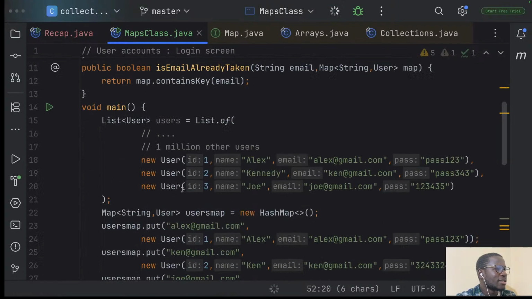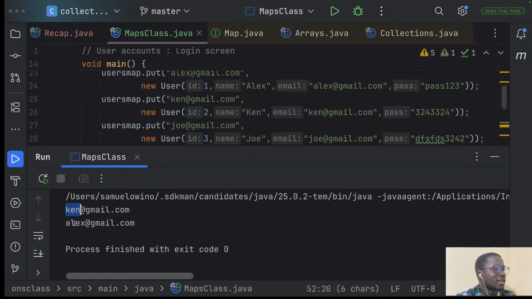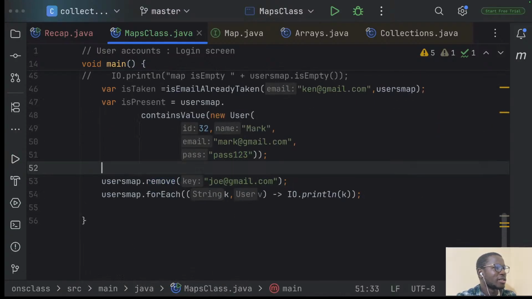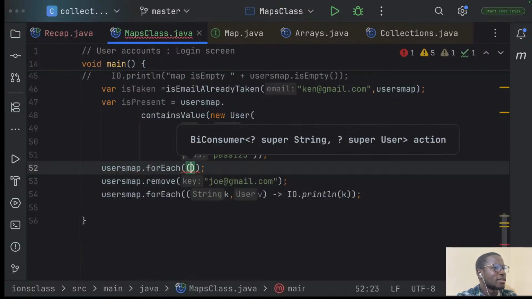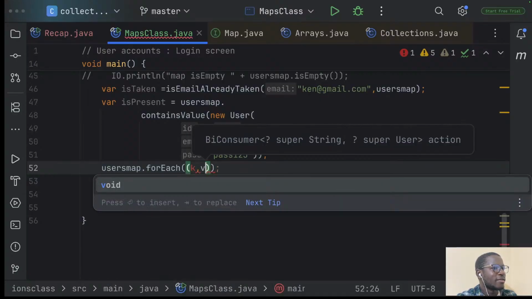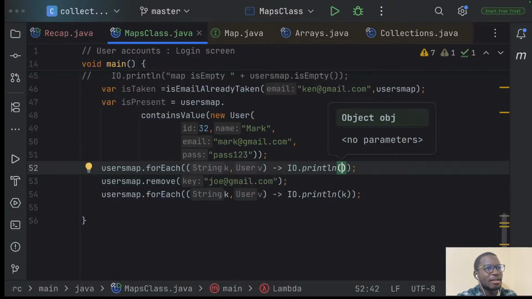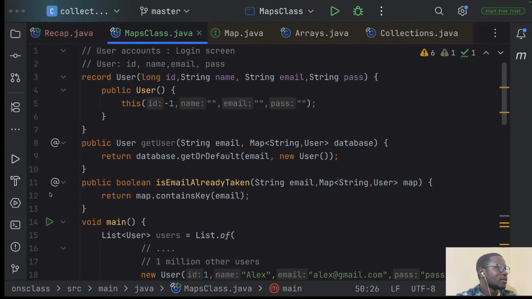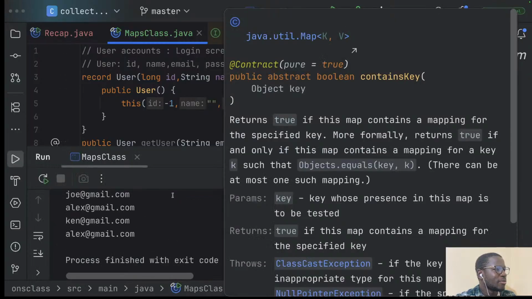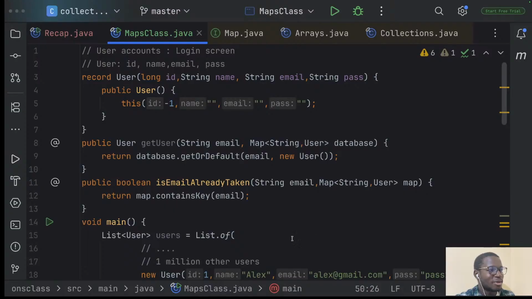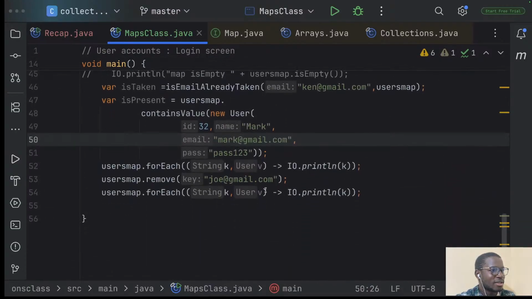So if we run that, we'll see that now we have Ken and Alex. So before removal we had, let me just print before removal, so you can do usersMap.forEach up here, again key and value, and I can call println and print the key, which is our email. So we'll see that before removal we had Ken, Joe, and Alex. After removal, we only have Ken and Alex. I should probably separate those.